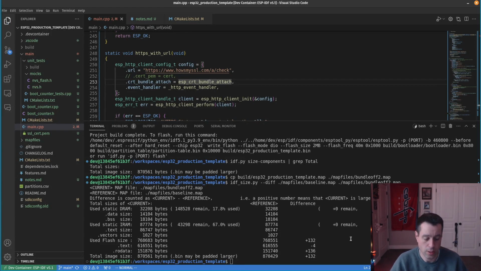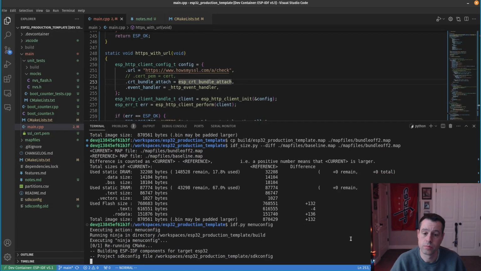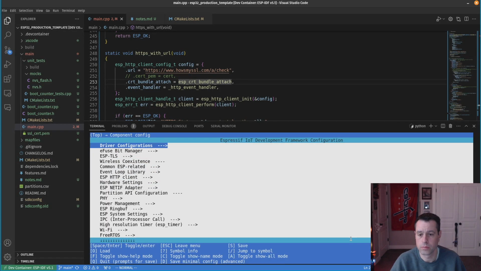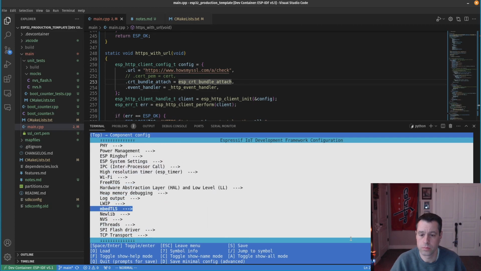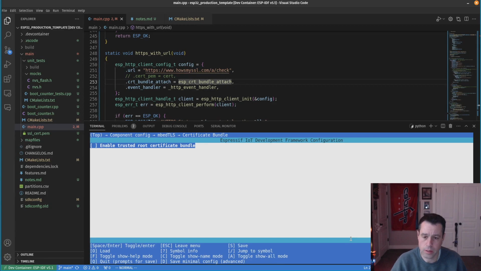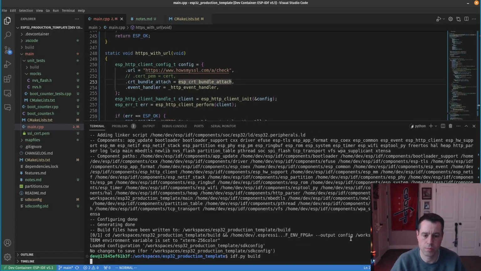But in order for that to work, we need to enable the bundle. So down here in certificate bundle, we need to enable it. But now I just want to try something. I'm going to not enable the bundle, and I would expect it not to build. Let's try that. We're just messing around.